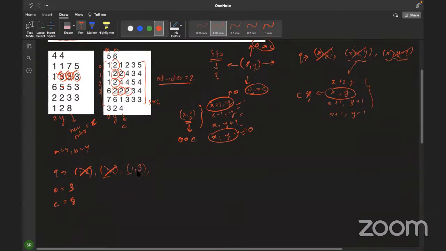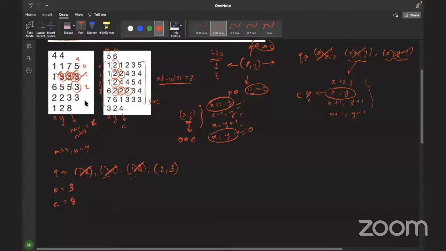Next, we look at the front element of the queue, that is 1, 3. We'll change its color to 8, and then look at its adjacent cells. That is this 5. This was 3, now this is 8. And this 3, right, this is the old color, 3. So we need to push this cell into our queue. What is this cell? It is the 0th row, first row, second row, and the last column, that is 3. So we push 2, 3. And then we also need to pop the front 1, 3 because we already looked at this cell.